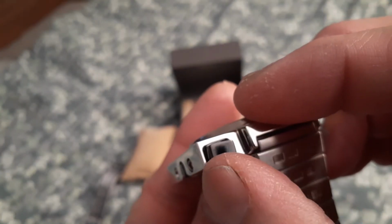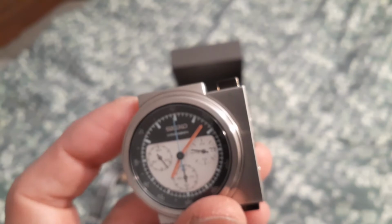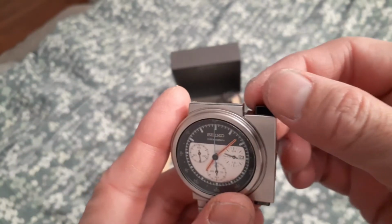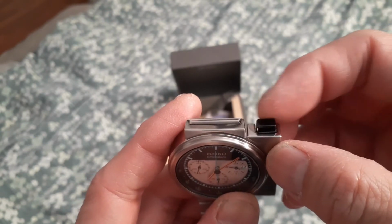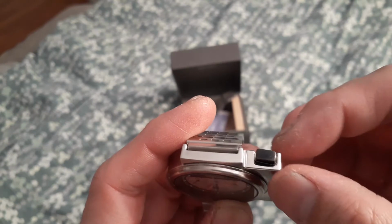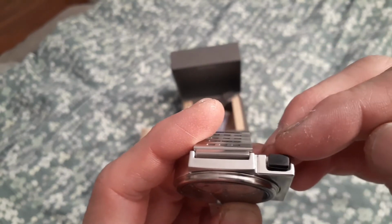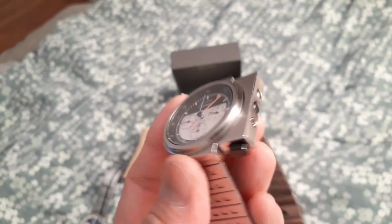But yeah, you see how it's a little bit off. I wish there was a way to keep it just straight. That's probably the only thing that kind of bugs me a little bit, the fact that these can shift or move slightly out of alignment. It's not perfectly straight across like it should be. It's a little bit angled. I mean, it's a quick fix, but that's one thing that I wish they could have done better.